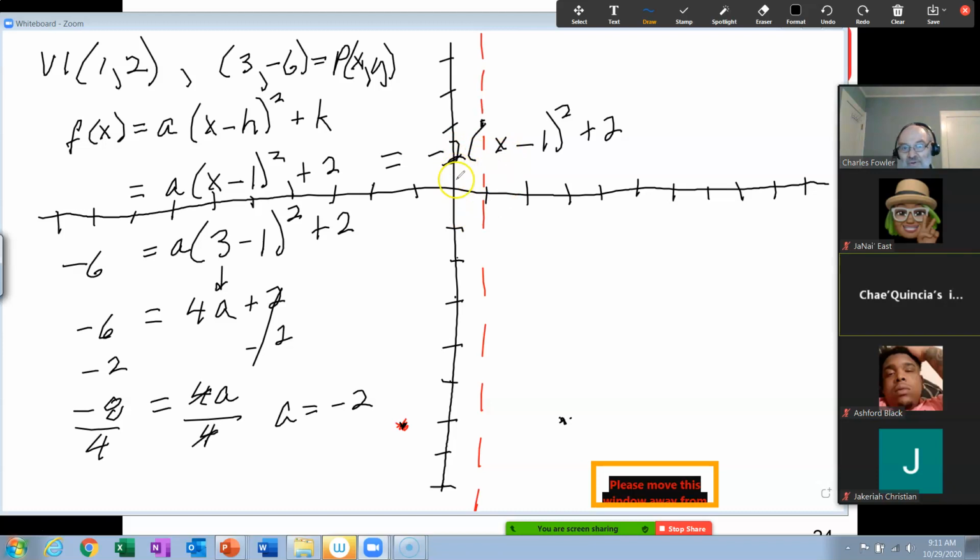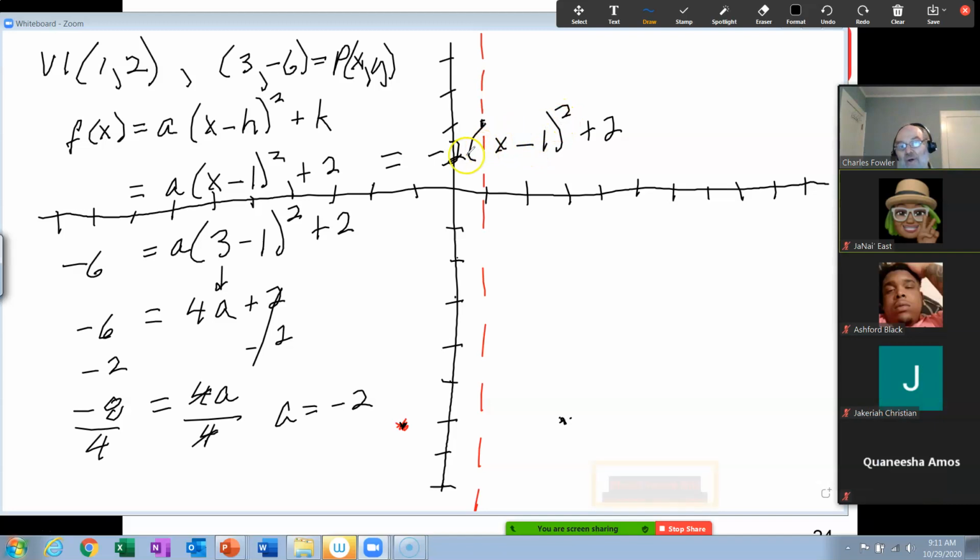When x equals 0, you know you're on the y-axis. So you put a 0 there and do 0 minus 1 is minus 1. Squared would be a plus 1. Multiplied by minus 2 would be minus 2 plus 2. All that, and you wind up at 0. Well, use the axis of symmetry again. You're 1 unit to the left of the axis of symmetry, go 1 unit to the right, there's another point. And frankly, that's all we need. So let's draw in our parabola.